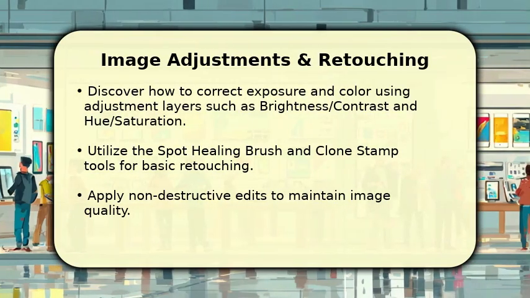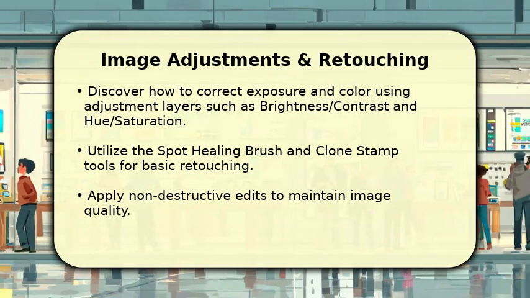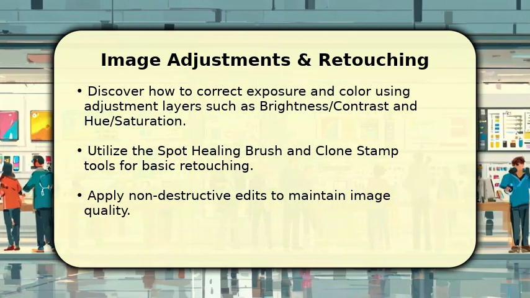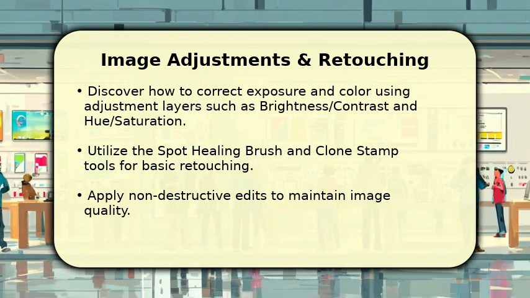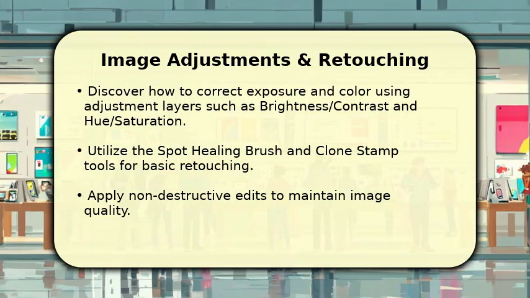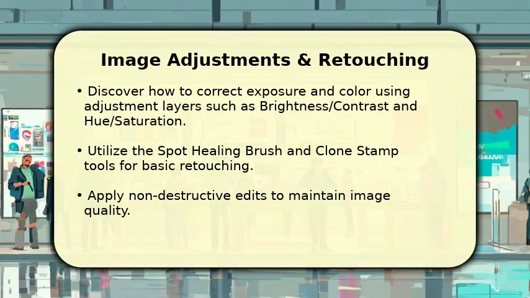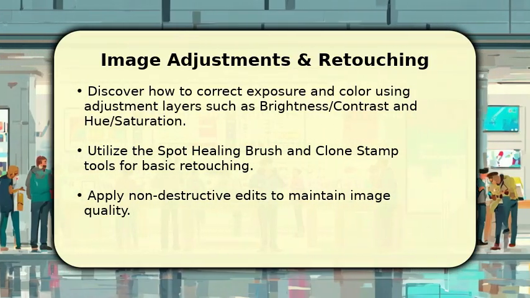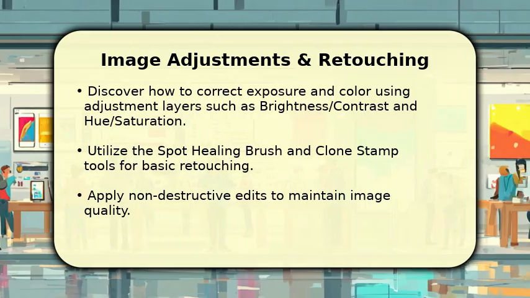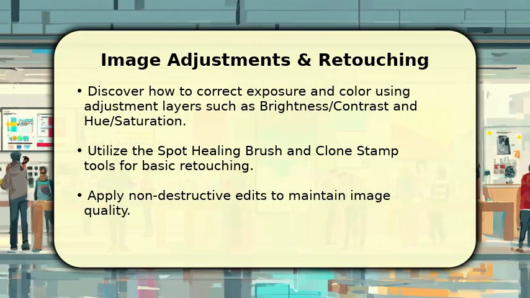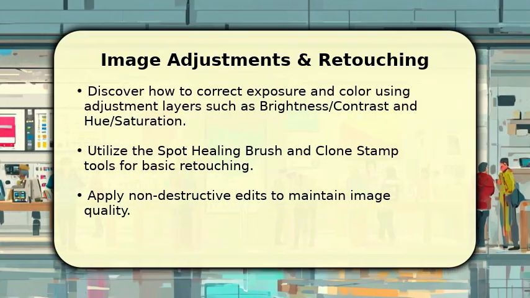Next, we'll tackle basic image adjustments to enhance your photos. We'll use adjustment layers, such as brightness/contrast and hue/saturation, to non-destructively correct exposure and color. For minor imperfections, the spot healing brush and clone stamp tools are incredibly useful for retouching. These techniques allow you to refine your images while preserving the original pixel data, giving you maximum flexibility.